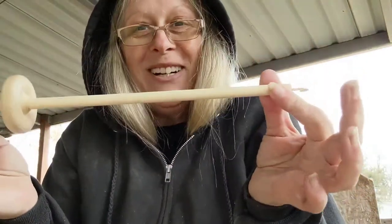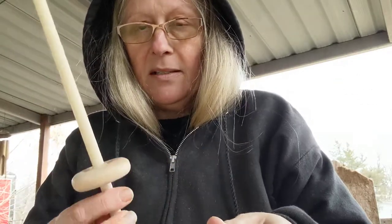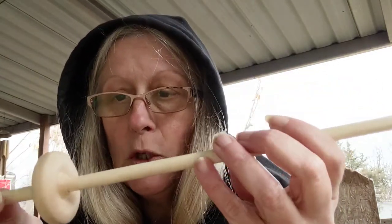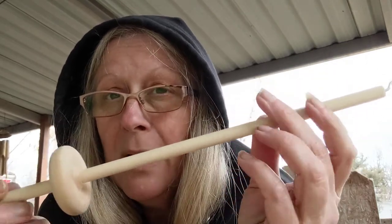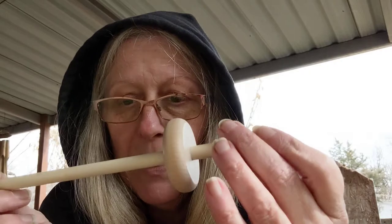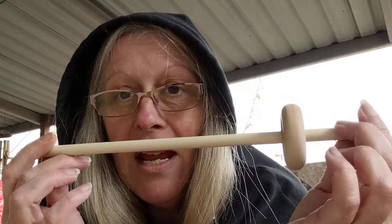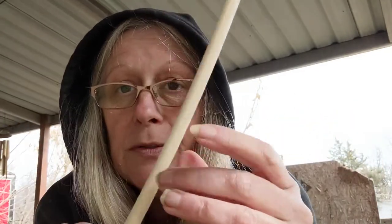That is literally all it takes to make one of these — it's really cool. I ordered a bunch of stuff in bulk so my cost on these is about a dollar fifty a piece total. If you're just making one or two and you go to your local stores to pick up individual pieces, you're probably going to pay double that. But that's still a real discount over buying one that's ready-made. And the nice thing about doing it in bulk is that if somebody was teaching a class on this and wanted drop spindles for their students, it would be really inexpensive to make a bunch and give them to the students so they can take them home.